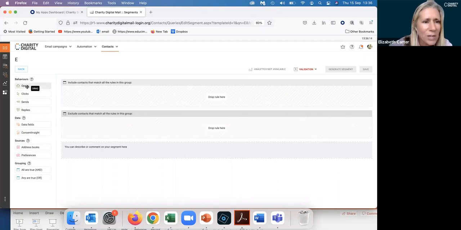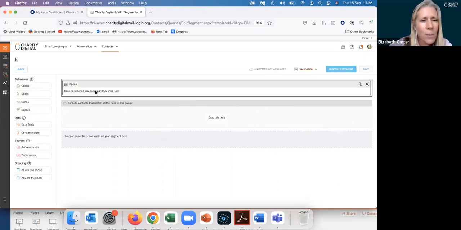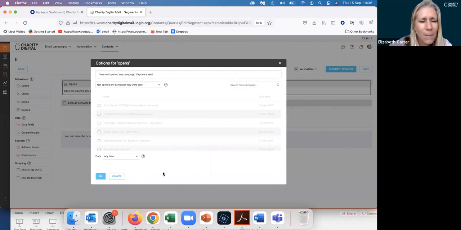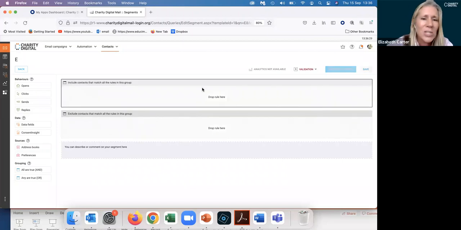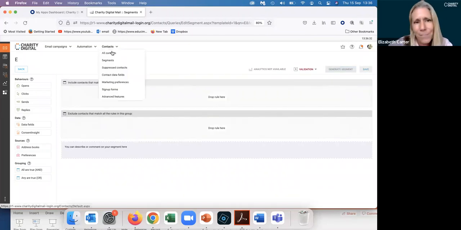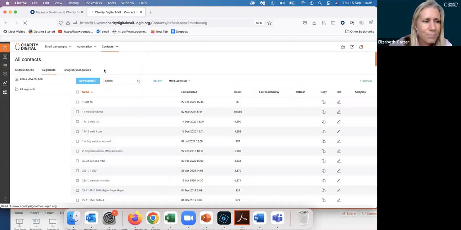It is just drag and drop as well. Let's say, have they opened a campaign within a certain time, within a certain day, or have they opened a certain link within a campaign over the last 6 months? Have they donated over £50? Are they based in London? So really, it depends on your audience and how far you would like to target them.